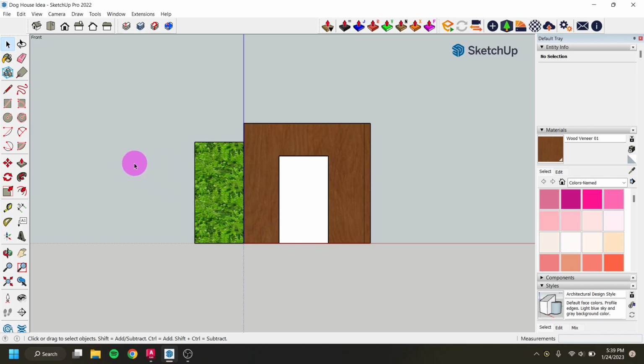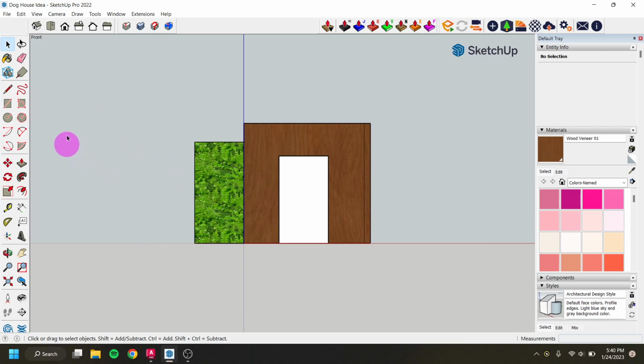But right now I just want to export just this face of my model to a 2D line work vector that I can put into AutoCAD. If I wanted to, I can then take this part of my model and erase it by hitting delete. So that way I'm only exporting this one face, but I'm going to Control Z. I wouldn't recommend doing that. I would recommend leaving your model as is and then just going into AutoCAD and getting rid of any line work that you don't want.